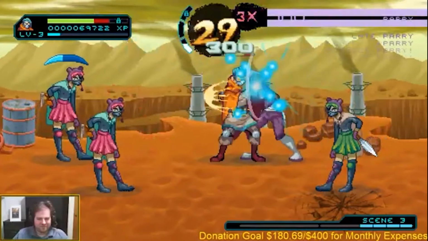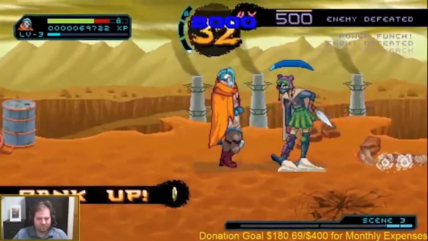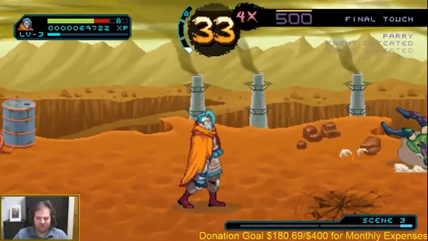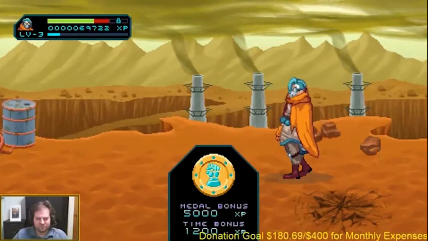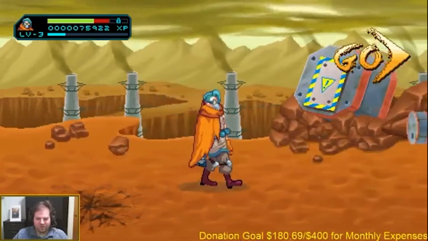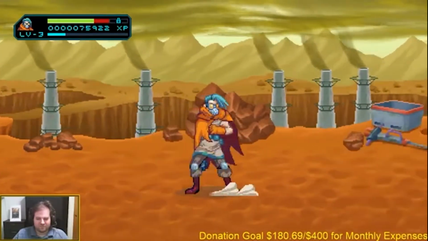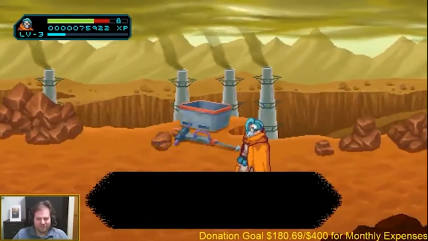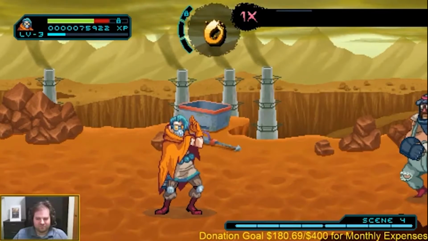And the meter is important because it's the only way you're going to be able to use your super moves, which when you're at the boss fights, you need them in order to actually do decent damage to them. So in this aspect, it's a way of making the game harder, but it's really a way of forcing you to master the game.